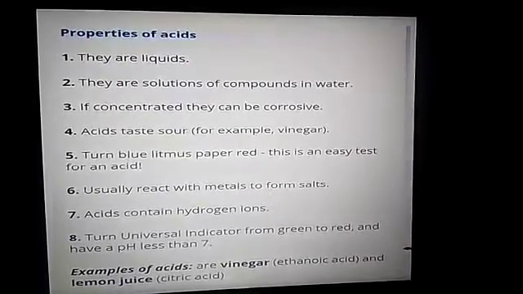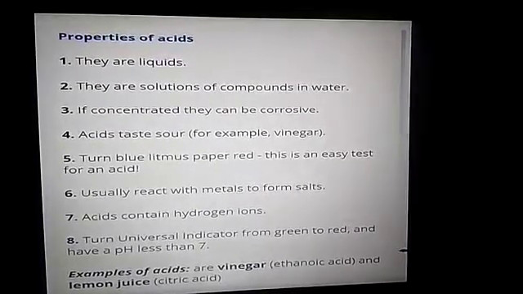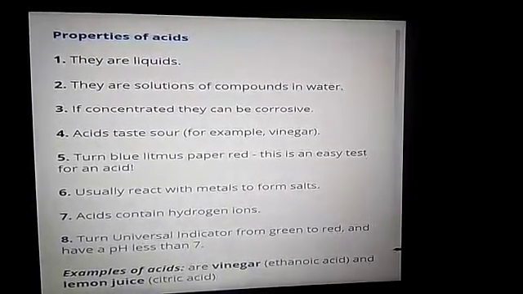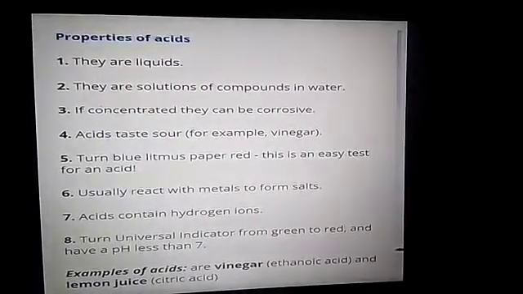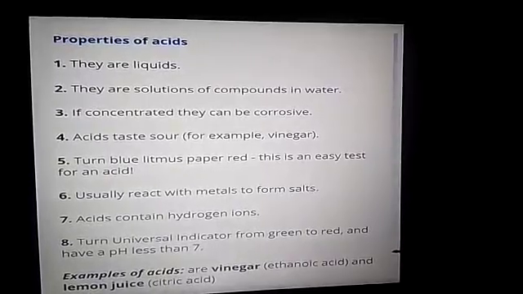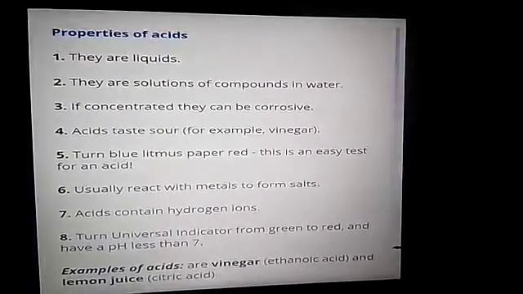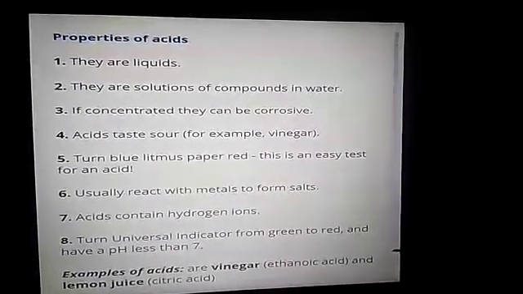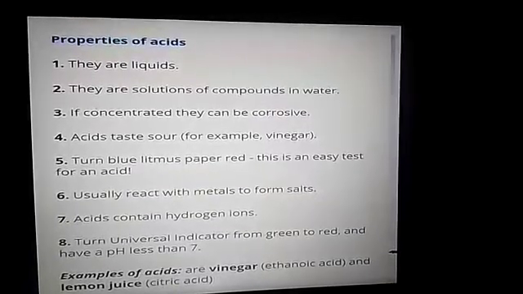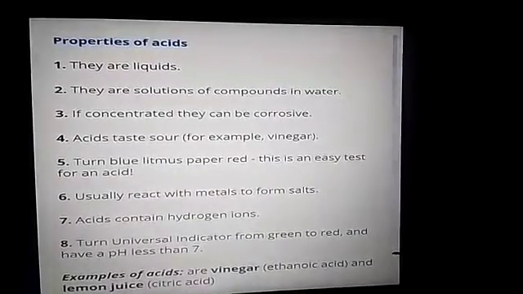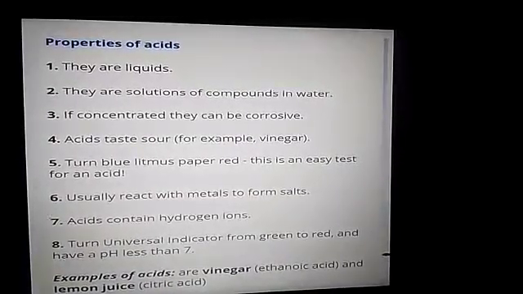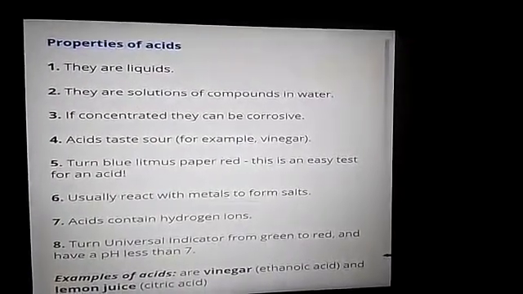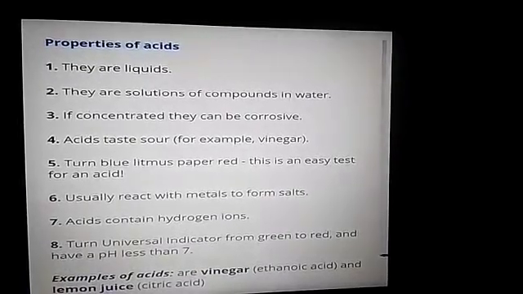Next, acids change the colors, that is, indicators are complex substances that acquire distinct colors in acidic and basic mediums. For example, litmus indicator is a neutral coloring matter. So indicators like methyl orange, phenolphthalein and litmus. So litmus gives blue to red, methyl orange to pink, phenolphthalein remains colorless when acid is added to it.